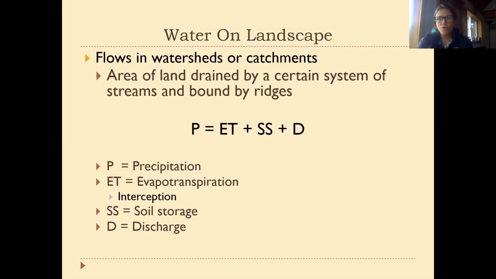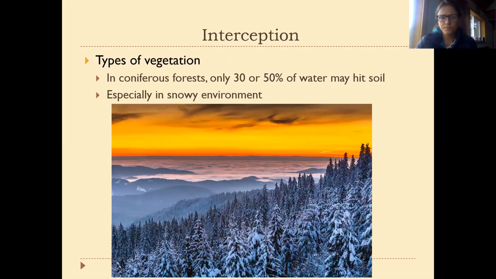And we want to go through each of these in a little more detail to have a greater understanding of how different kinds of management impacts can change whether water is going to be lost to evapotranspiration, stored in the soil, or lost as discharge or runoff. Okay, so within the evapotranspiration component, there's another term that I had listed on the last page that I skipped over, which is called interception. And we did mention this in the last lecture as well.